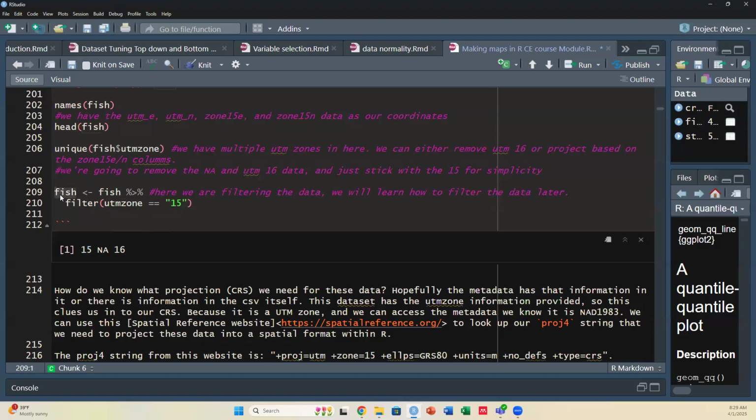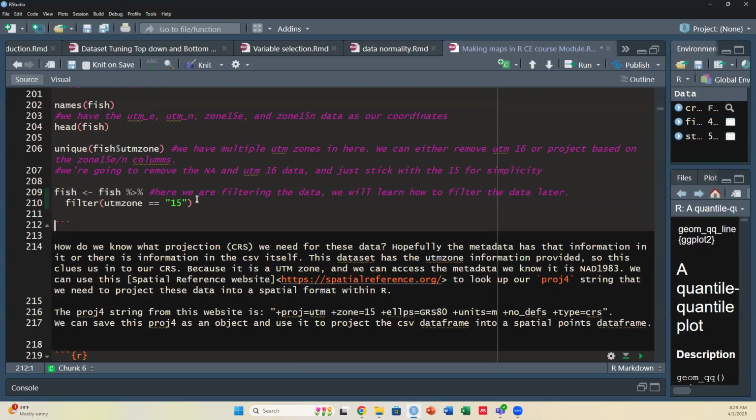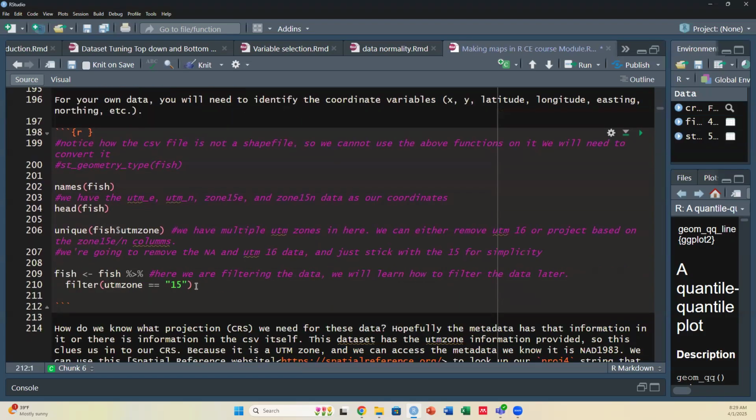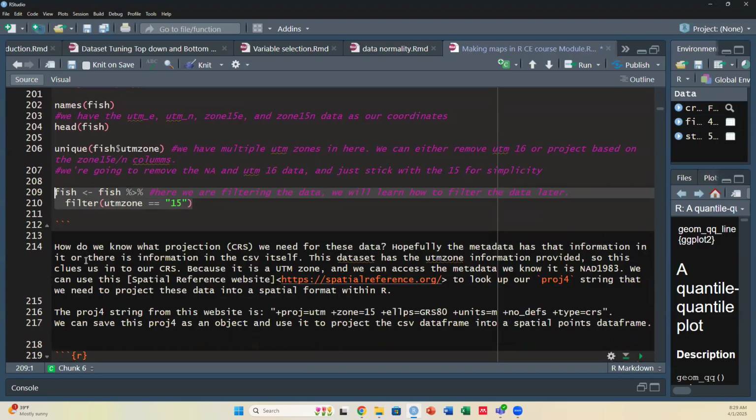So we're going to write over our fish data set, and we'll get into this in the second module of this. But if you looked at the dplyr or tidyverse data wrangling tutorials, you'll know how to do this. We're just filtering for zone 15. So we have our data set. We now have it filtered to just one UTM zone for simplicity for our purposes here.